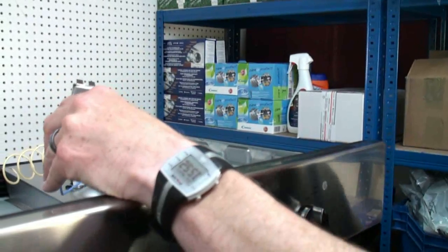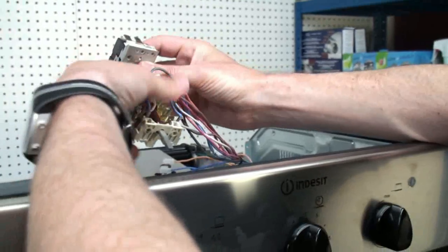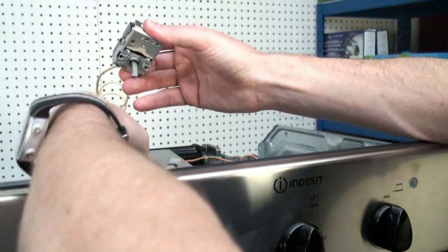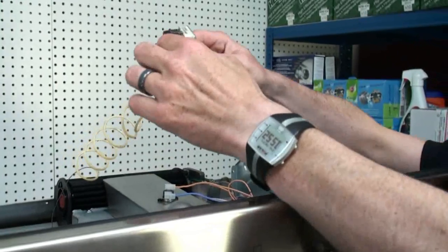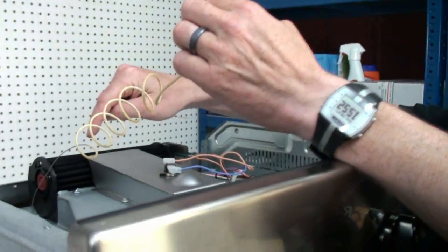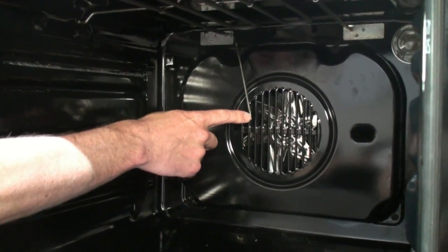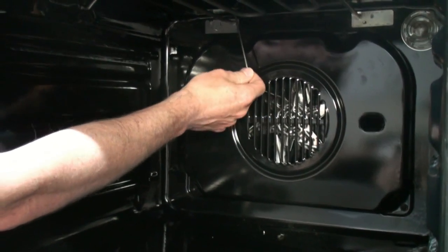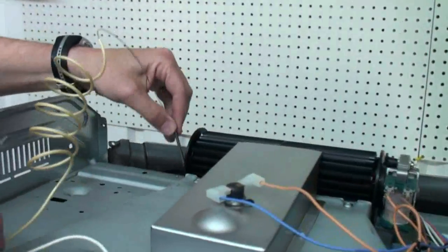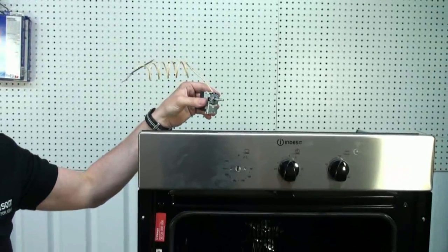With the wires removed, the thermostat will now come away from the selector switch at the back. So now we have the thermostat separated from the switch, and as you can see, this is the capillary tube that goes down to the sensor in the back of the oven. If we now go back to the thermostat sensor that is now dangling in the oven that we left earlier, this can now be pushed up through the roof of the oven and out the top. Now we have the thermostat and capillary and sensor removed from the oven.